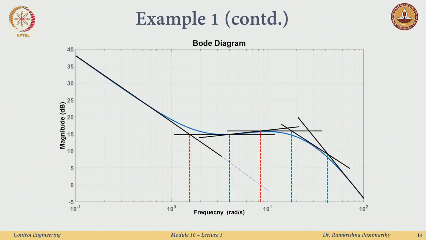The way we identify the transfer function is to first construct an asymptotic plot of the magnitude plot of the Bode. As said earlier, I am not too worried about the phase plot because I am dealing with a minimum phase system, in which case I can determine my transfer function purely from the asymptotic plot. So, what happens first in the low frequency region? If it were just a straight line, then the system would be of type 0. Now there is some initial slope, so the system is no longer of type 0.